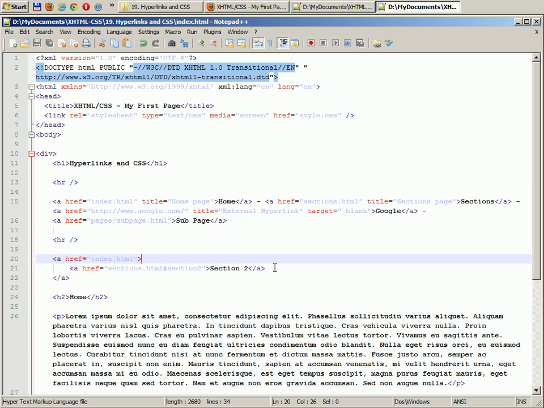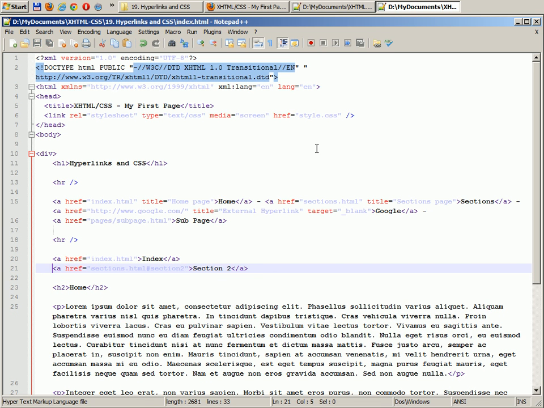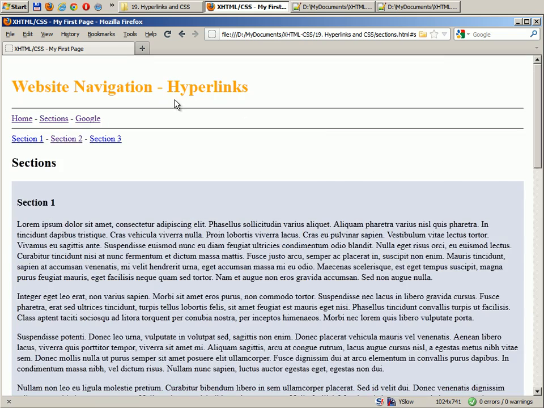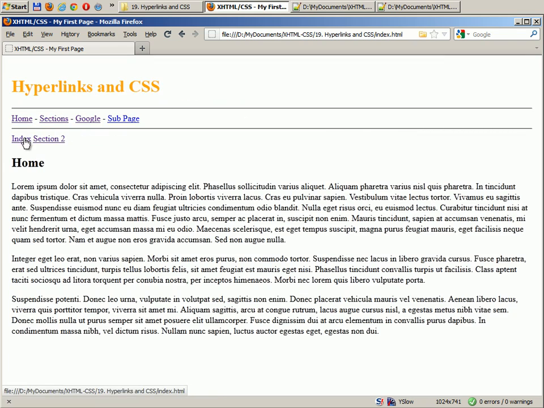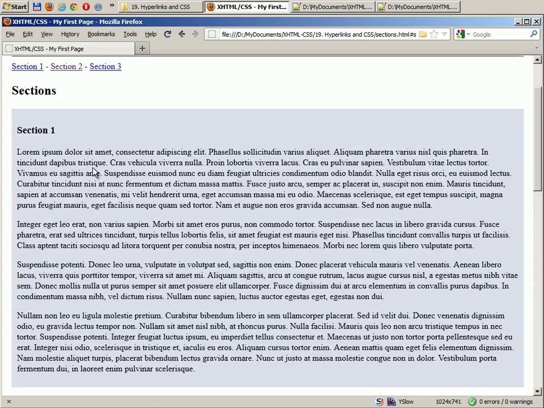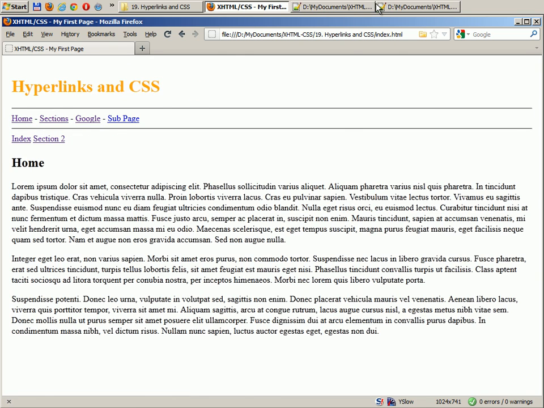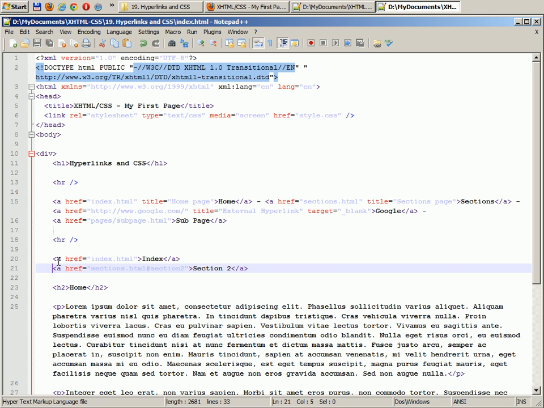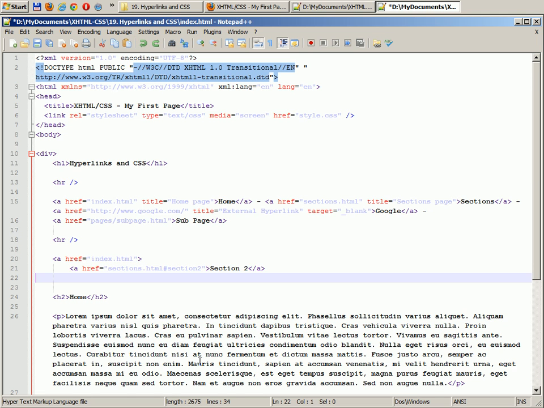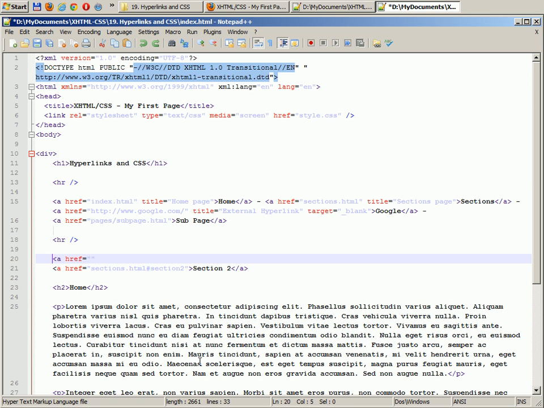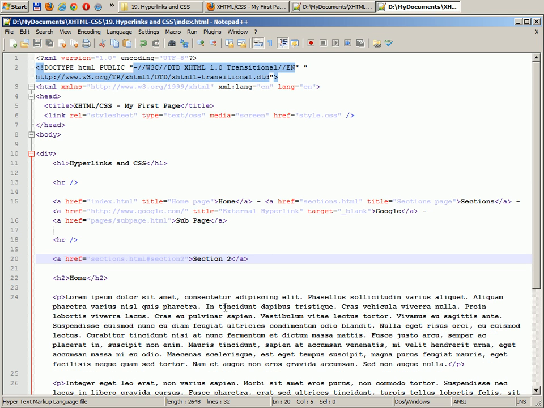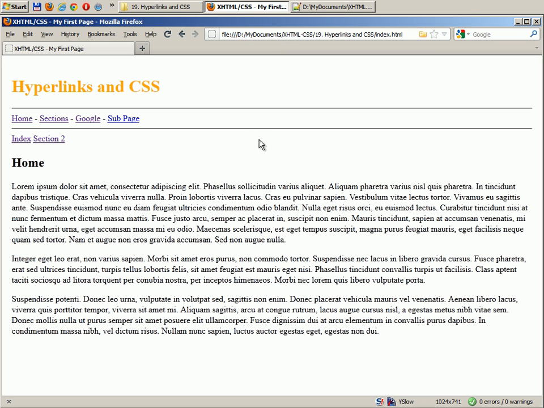If you want to link to index, just make sure you make a different link. Just delete this one, and then you'll have two links. If we go to the homepage, you have two links, the index and the section. So never ever do multiple nesting, something like this. Please do not do it. It's wrong and it's pointless. Okay, save it, refresh, and go back.